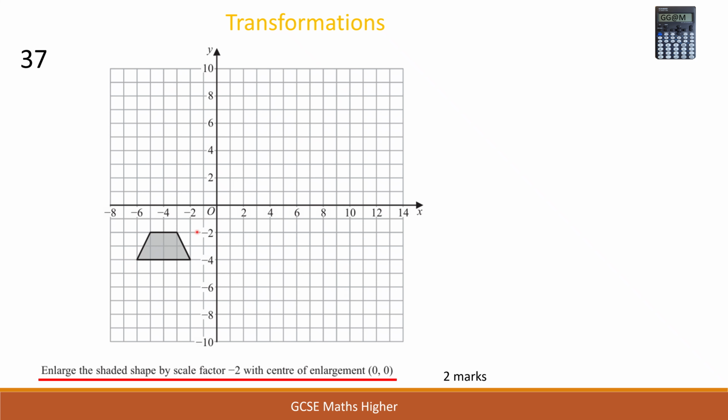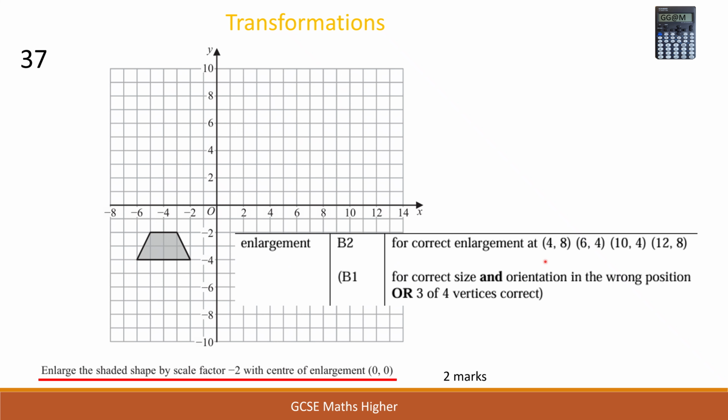Fantastic. So if we look at this point here, you go across 1, 2, 3 to the left and 1, 2 down. So because we're going minus, instead of going to the left and down, we're going to go to the right and up. That's what the negative does. It goes the opposite direction. Now this was 3 across and 2 down, but we've got 2 times. So we've got to double it. So instead of 3 to the left and 2 down, it's going to go 6 to the right and 4 up. This is where the new corner goes. You need to do that for all 4 corners to work out what the new shape looks like. Press pause if you haven't done it already and then have a go at working out where the new diagram is.